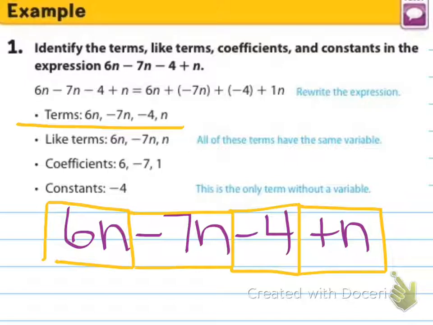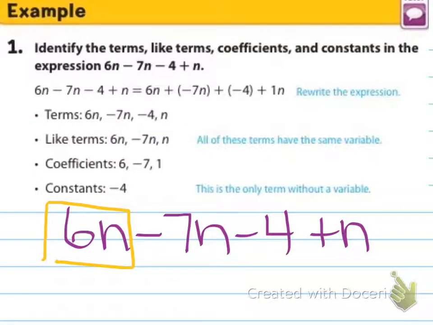The reason that we can say negative 7n and negative 4, since we can change that to a plus a negative, it means the same thing as minus. Plus a negative is the same thing as adding its opposite, right? Don't forget, adding its opposite. So minus 7n becomes adding its opposite, negative 7n. Okay, so those are our 4 terms.